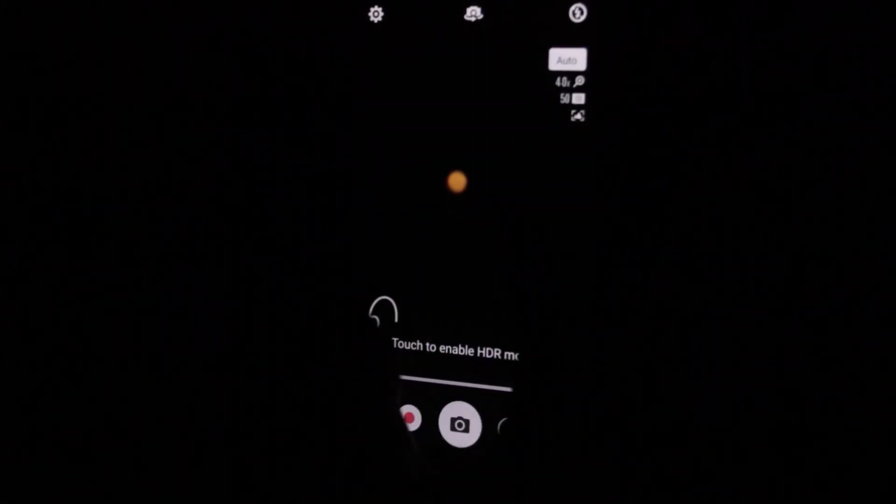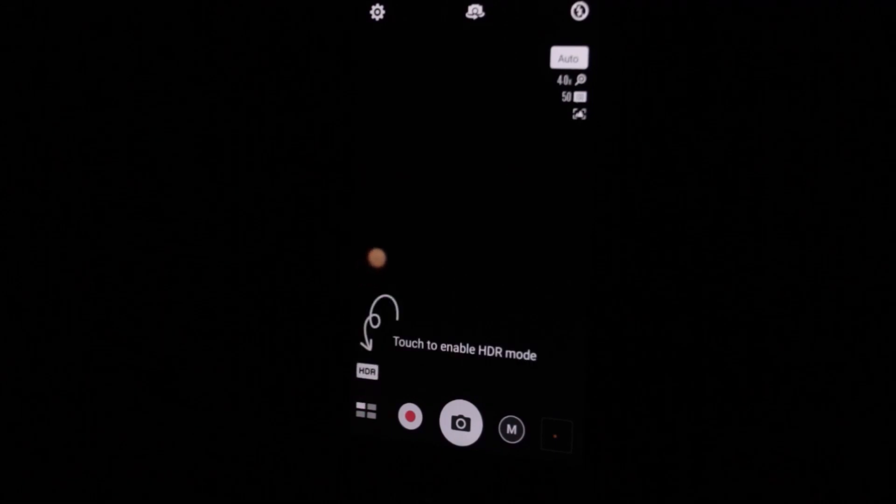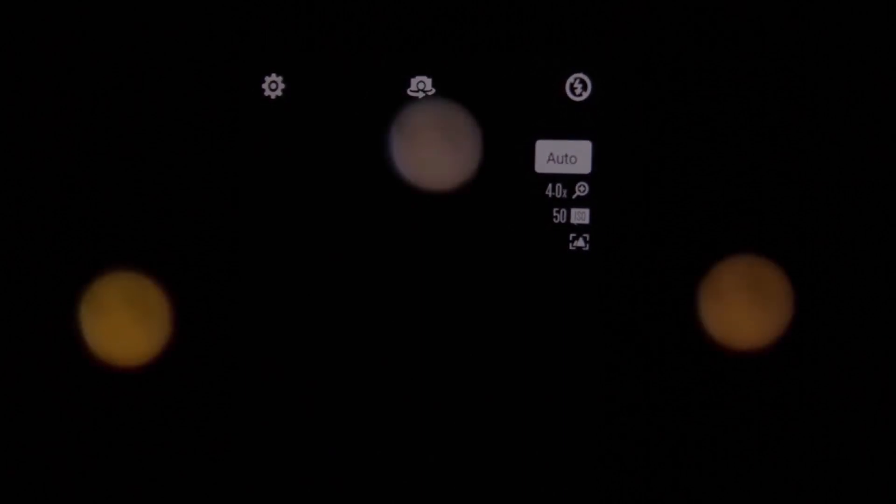Plan B — the most budget option — is to capture planets with a mobile phone. Right now I have connected my telescope to my mobile phone and you can see Mars looks much bigger because I can digitally zoom in. Just look at that — I can see slight features on Mars, that's beautiful! I have captured three videos with different white balance settings so that I can get different features on Mars, and you can clearly make them out.